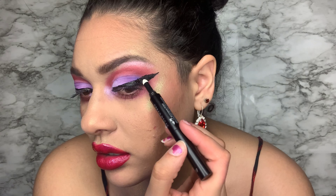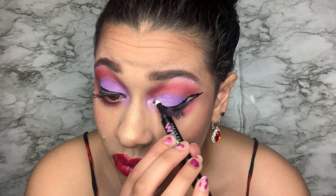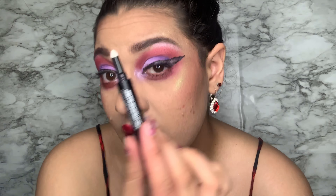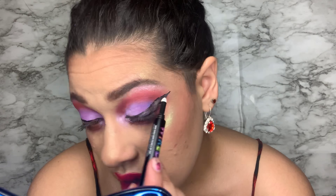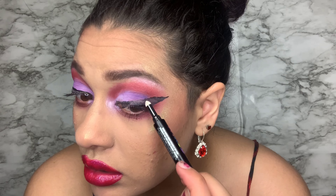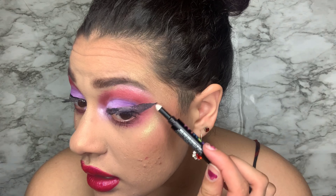While that's drying so I can go over it again, I'm gonna go ahead and jump now to the other side, which is Amped, which is supposed to be like pink. So we'll go ahead and put this on. I guess the only hard part is the size — like I feel like for liner, if it was thinner it'd be a little easier. I feel like this side is very subtle, like I'm not seeing a lot of the pink.